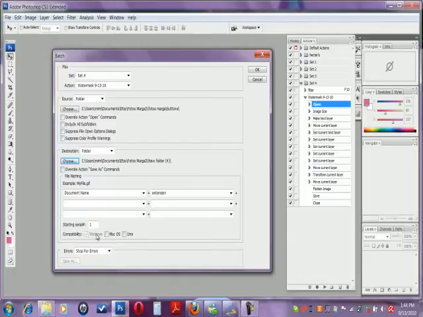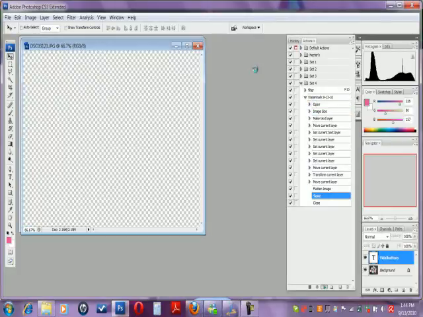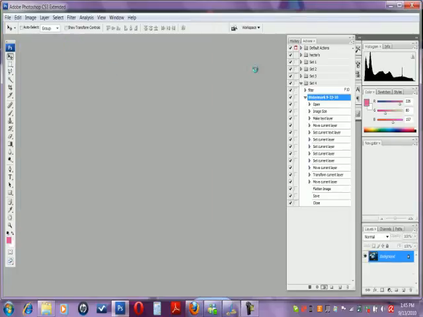Now here, I've never worked with the Mac doing the batch. You might have to work with these two little options, compatibility to Mac and the errors. You can say, yes, I want the computer to tell me to stop for errors just in case something happens. So I'm gonna click OK, right? And let's see. It's opening and creating the watermark. It looks like it's working on it, right?